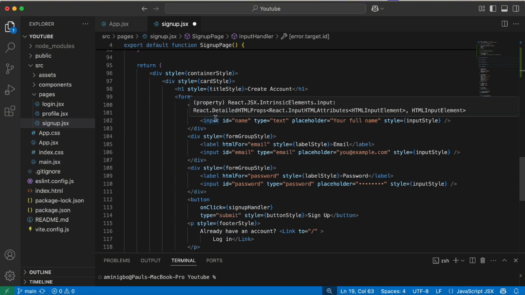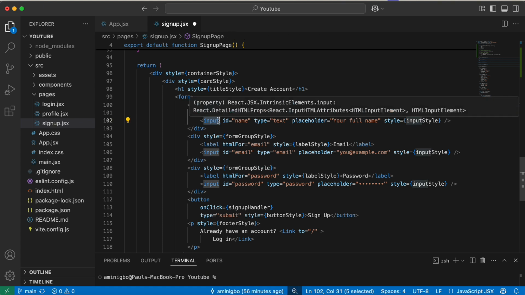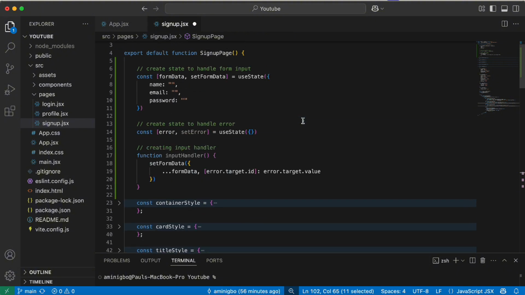So if I trigger a change on this input, it's going to create a new object property, key and value, in my state. The key of the property is going to be name, and the value is going to be whatever value is entered in this input. That is what we're doing here.